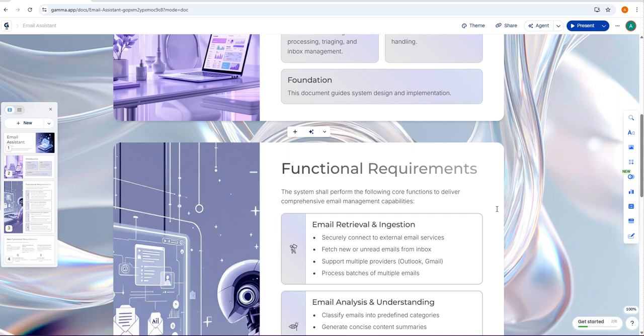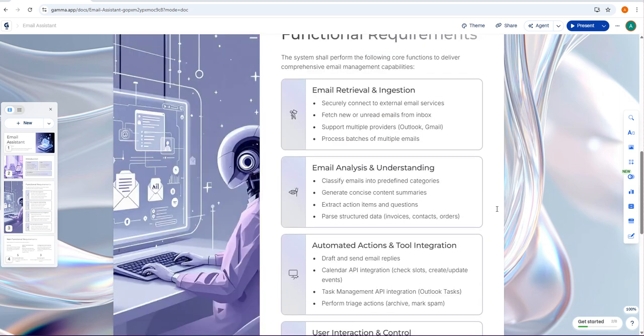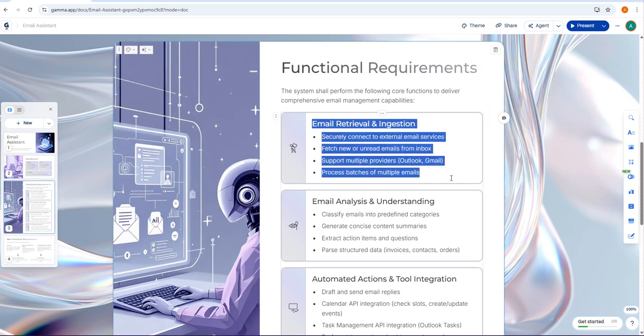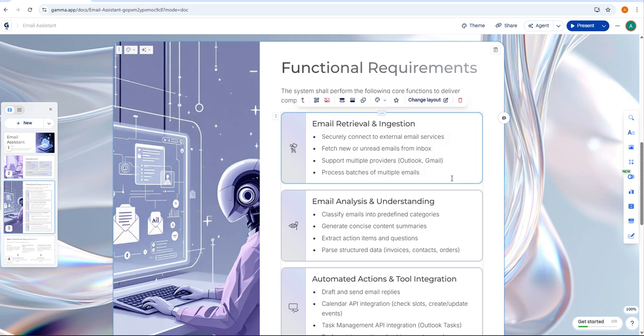So now coming to the functional requirements of the email assistant. Primarily, these can be divided into four sections. The first and foremost functional requirement is that the email assistant should be able to connect to different email providers like Outlook or Gmail, etc. And it should be able to fetch unread emails in batches.